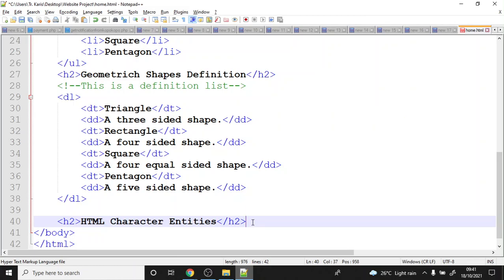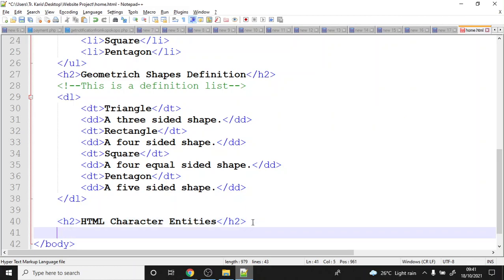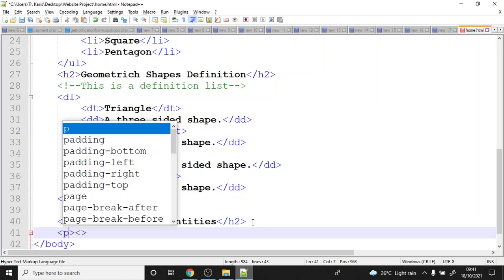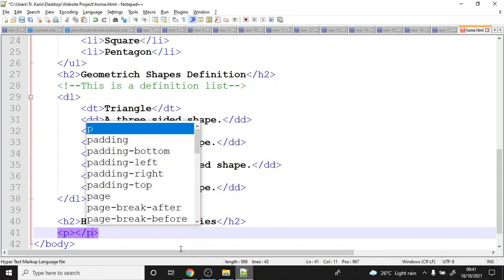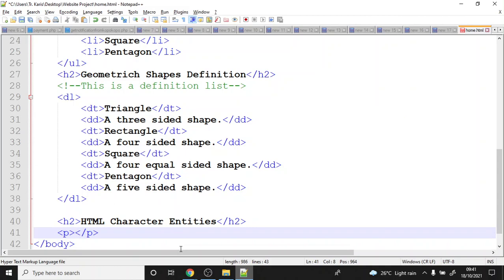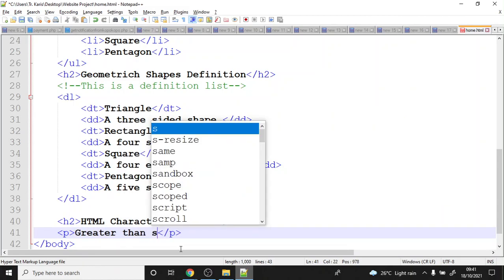Okay. So for example, P and P. So for example, we can have the greater than symbol.